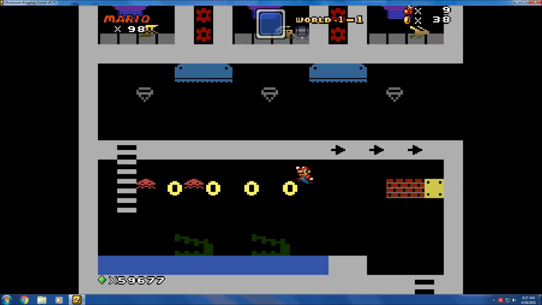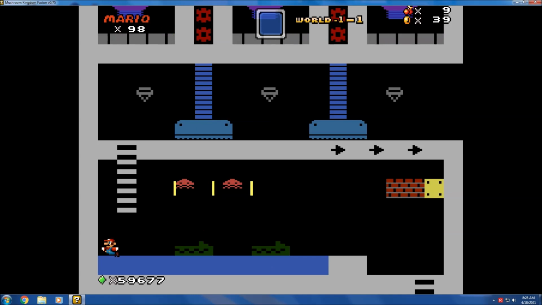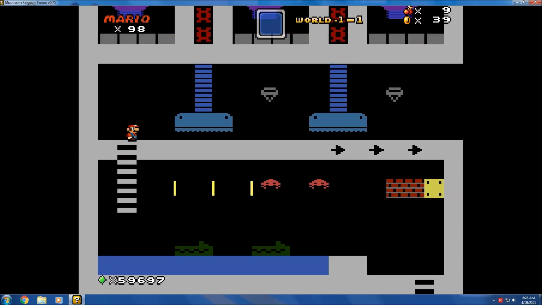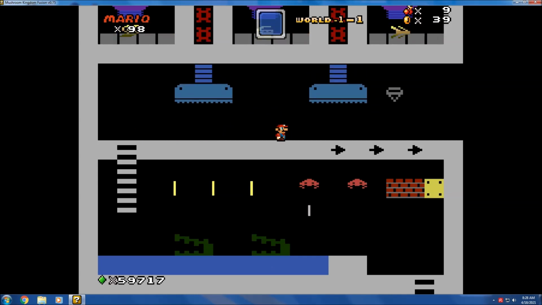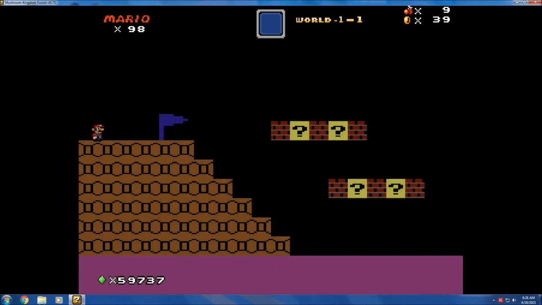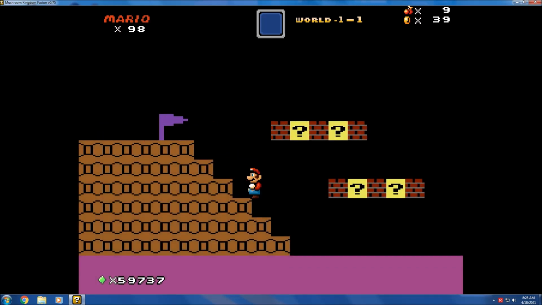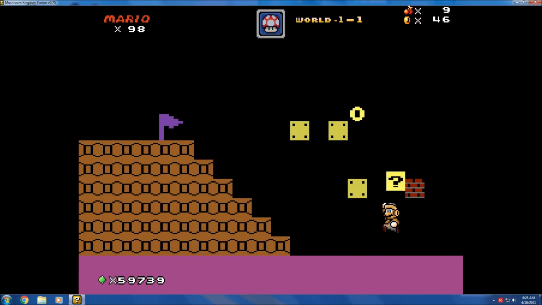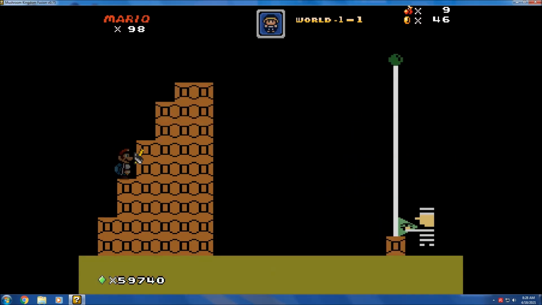Now we got the gators from Pitfall. Don't know if I can swim in that water safely. I did lose the reserve tank to the Space Invaders laser. Got a checkpoint there. Looks like we're gonna get some power-ups in this room. Let's grab the Hammer Brothers suit. See what we got in here. Blue shell. There's the flagpole.